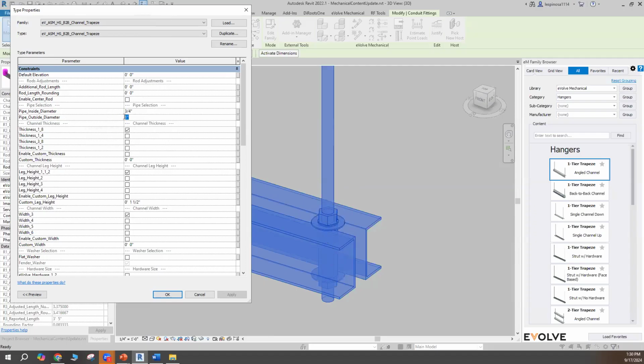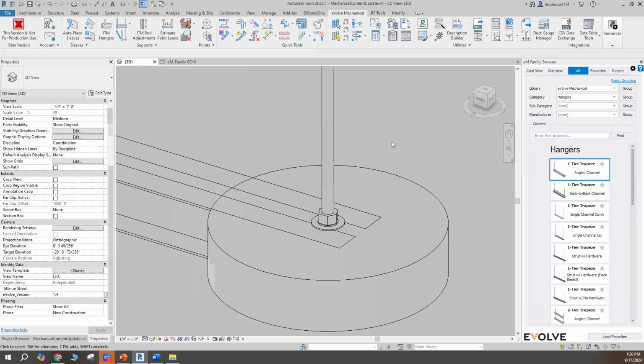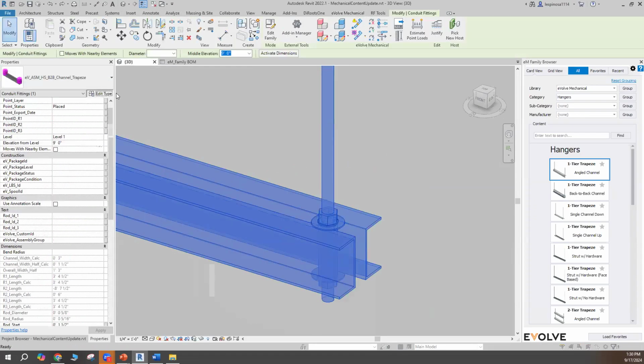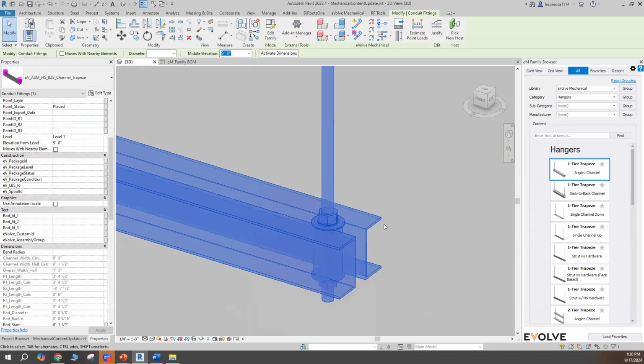So this critical dimension here is really key because it does influence the width of this assembly here. Didn't do what I needed to do. Oh yeah, it did. It went too far. Sorry, that looked funny. There we go. That should drive that.